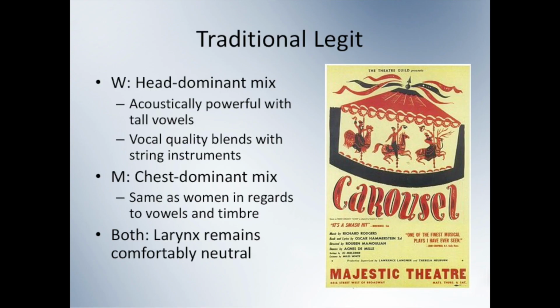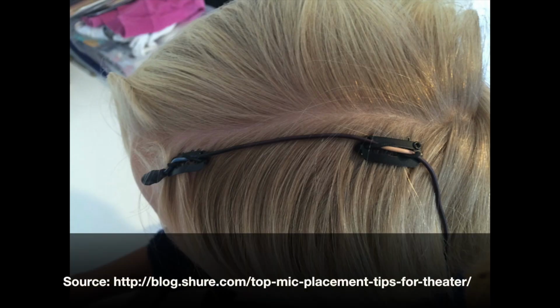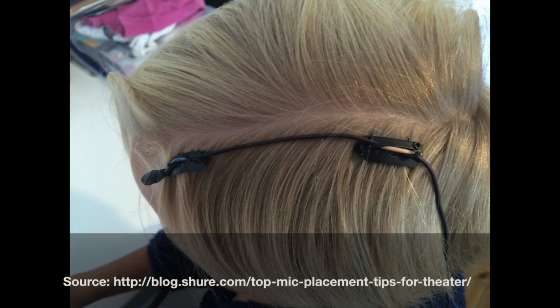We are going to begin by talking about tone. In traditional legit songs, the women are going to primarily be singing in more of a head-dominant mix. These are songs such as If I Loved You, which were written in a time when microphones were not being used on the musical theater stage. In any contemporary production, the student would be wearing a microphone, but the microphone would not be at the corner of their mouth, but rather up on their forehead or somewhere in their hairline. This allows the microphone to pick up more of the natural acoustic beauty of the voice.